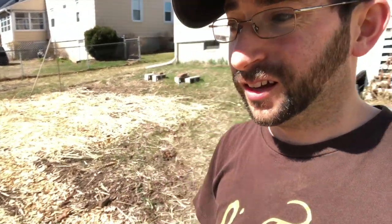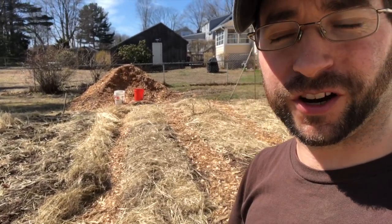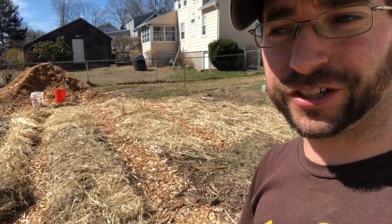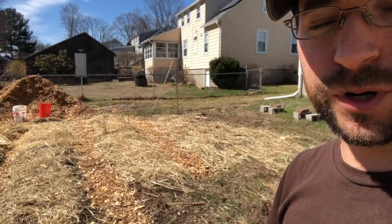Hey guys, we have a little more time on our hands now, so I figured I'd post how we're prepping our garden. It's late March, so there's not a lot of foliage yet, but we're still getting out and prepping the soil.